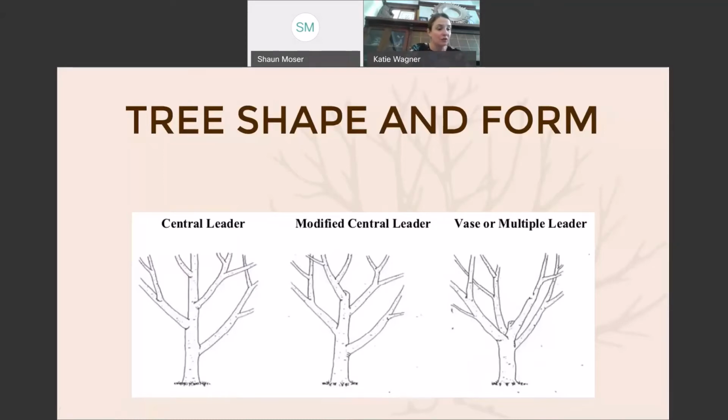So you're looking at about 3 to 4 main scaffolds, although it depends on what's available, obviously, as you're buying a tree from the nursery that's containerized and older. But you're looking for something that's maybe 36 to 48 inches off of the soil line for your first set of main scaffolds. It's nice that they can be spread out a little bit from one another, but not real far. And what's really important is the scaffolds should be growing different directions from one another.